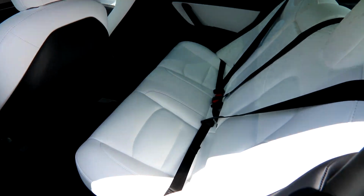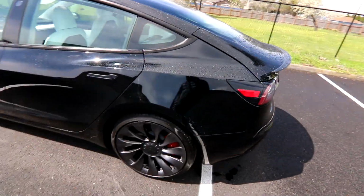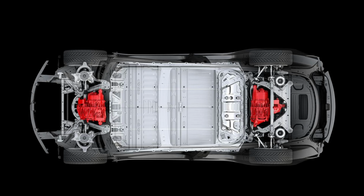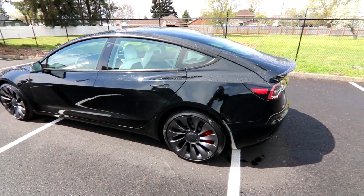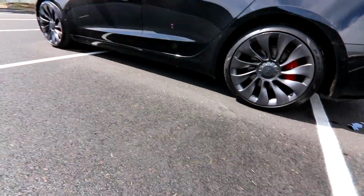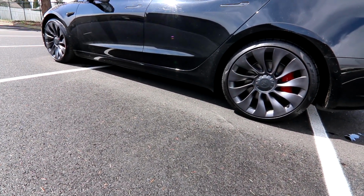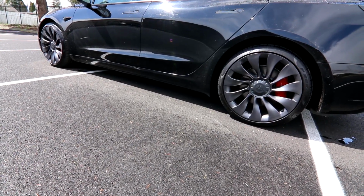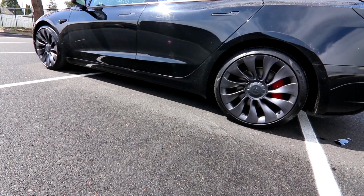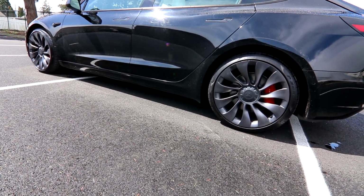And even though the Model 3 is a compact vehicle, it has lots of interior space because it's not built like a conventional gas-powered vehicle. There's no gas tank, there's no engine, there's no transmission behind the engine, there's no drive shafts going through the middle of the vehicle, so that pretty much frees up lots of interior space. The batteries are very low in the vehicle, and the weight of the batteries keeps this thing planted to the ground. You won't believe the handling of this thing. It absolutely sticks to the ground, and with all-wheel drive, this thing launches like a rocket.